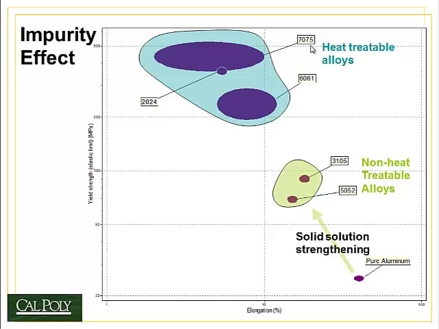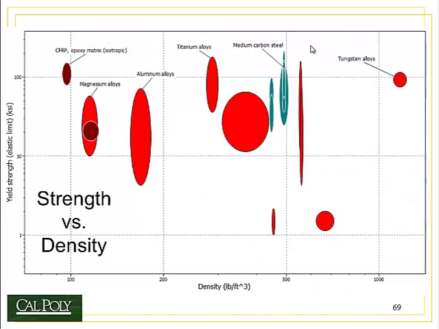Another approach is to have the heat treatable or precipitation strengthened alloys. These include the 2000 series alloys like 2024, the 6000 series alloys, and the 7000 series alloys. These are all heat treatable alloys. Now, in solid solution strengthening, I'm getting an increase in strength but a reduction in ductility. But notice that the increase in strength is not as great as if I were to use precipitation strengthening. So I can get much better strength enhancement from precipitation strengthening in aluminum alloys, but I have to be aware that I'm losing ductility at the same time.